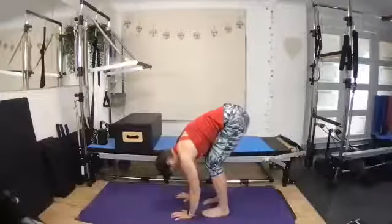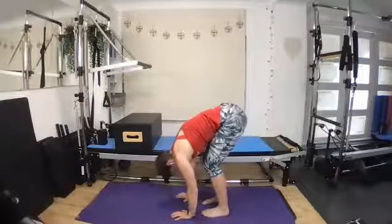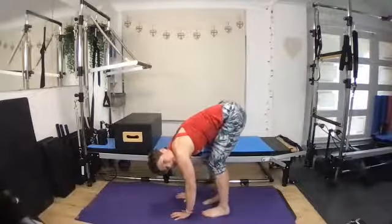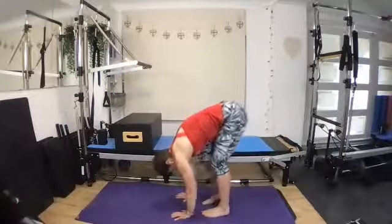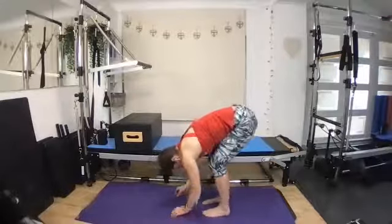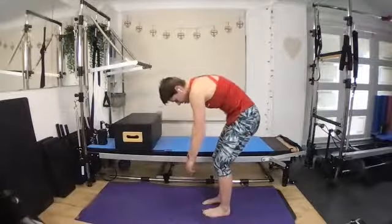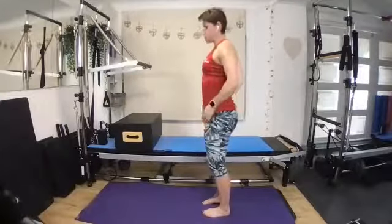Just letting the head come down and then lifting one heel, lifting the other heel, just shifting that tailbone from side to side now — we actually move the body, we move from side to side, finding stillness and then tucking that tailbone once again, rounding this time. So we pull the tummy muscles in, we tuck, tuck, tuck and we stack everything up on top of each other, nice and tall.